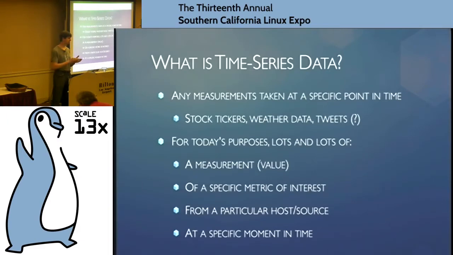Some systems will have a multi-dimensional event. The event will be, let's say, a page view, and it will have a user identifier, the browser, the exact timestamp, the URL, perhaps several different metrics about the page load time. So there can be a type of time series data that's very high dimensional events that are timestamped in time. What we're talking about is lots and lots of things that are single dimensional, and they have a source that we measure them off of, and a metric, and then timestamps and values.